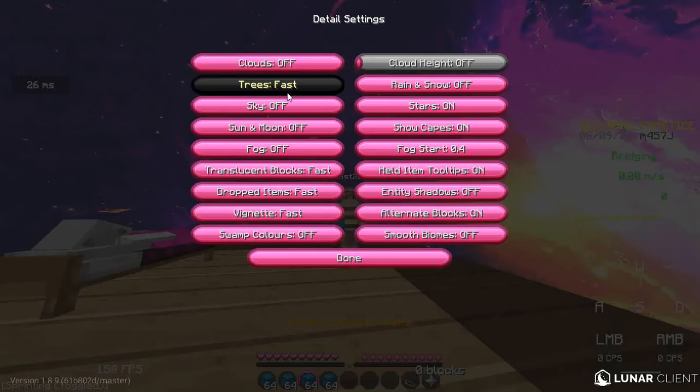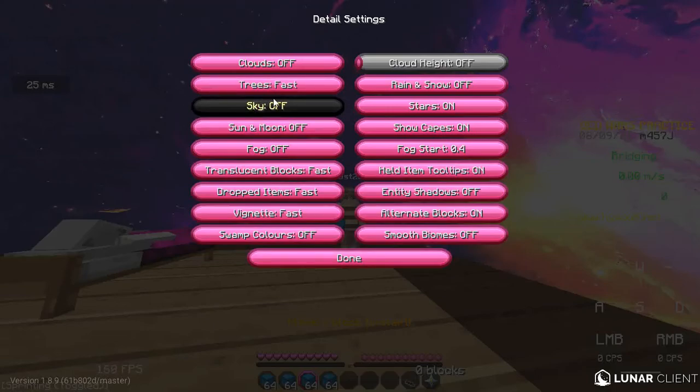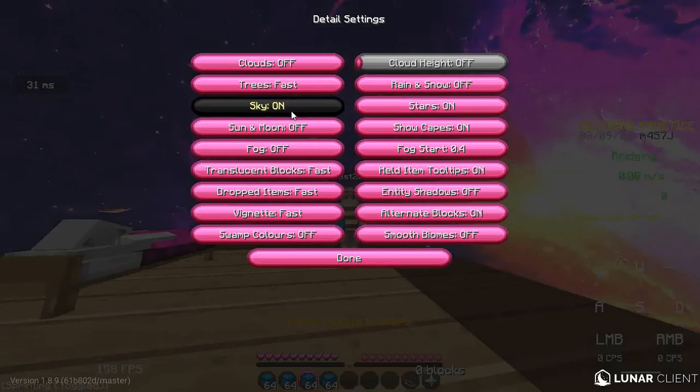Trees, I have them fast because trees can actually give you a lot of lag and FPS drop, especially if you're playing single player. Sky, I have that off if you want to use a texture pack. If you don't have that on, also turn off skies. Sorry, I meant off. You want to have all that off, but I don't do that. I just have the stars on just so I get that custom wallpaper, let's call it. Sun and moon off. Fog, I have that off.